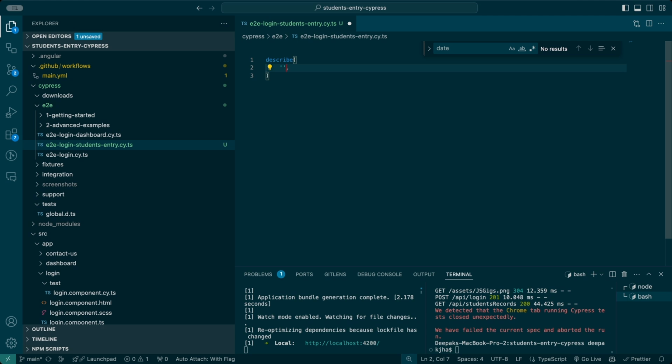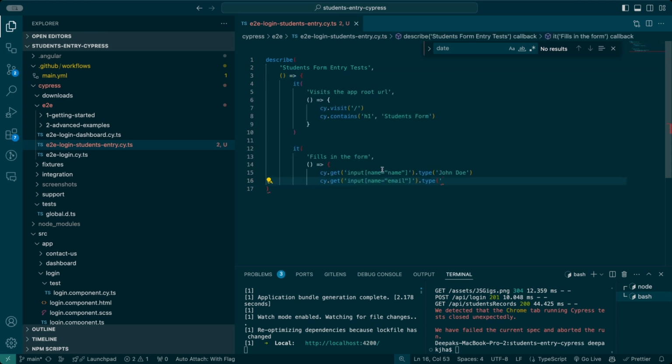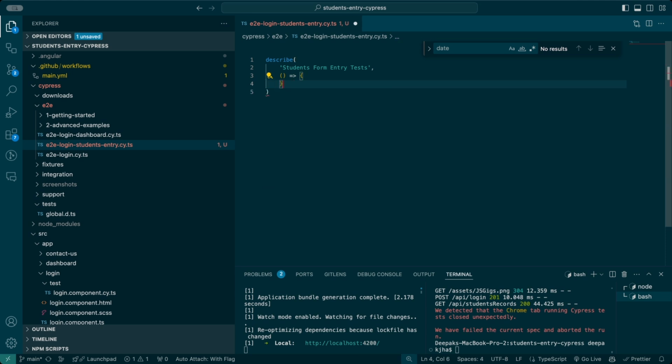It also needs to have a callback function. So I'm not going to be accepting any suggestion from my GitHub Copilot at this moment.